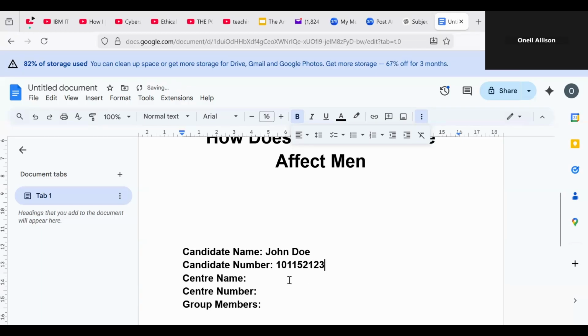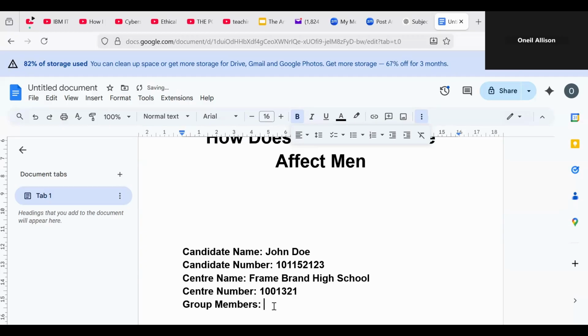Let's say his center, where he paid to do the exam, is Brand High School. And the center number, which will be provided by the teacher or the institution, is 1001321. Of course, the center number is provided by CXC.